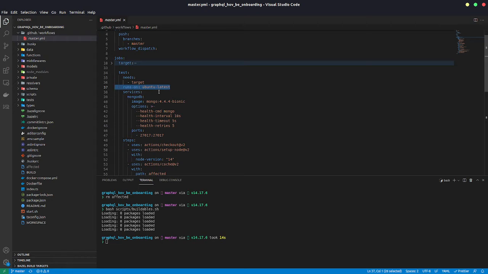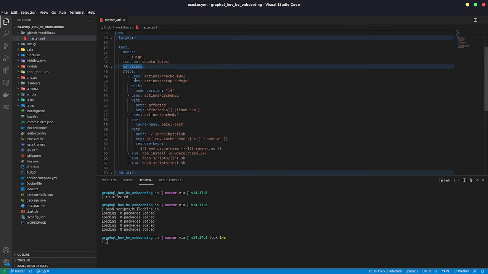It runs on Ubuntu, then services, which is like Docker Compose. It will spawn MongoDB on the runner OS, which will be used for our unit tests later.